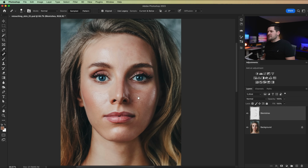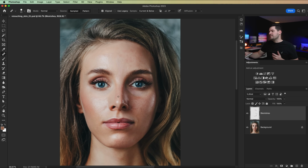All right, so now that we've done this, we've done sort of the initial process of retouching, getting rid of the big blemishes.